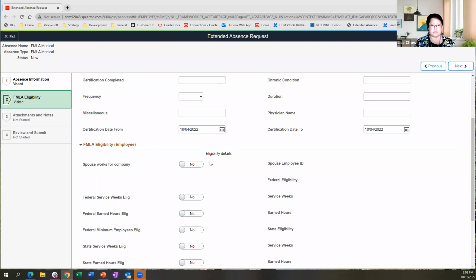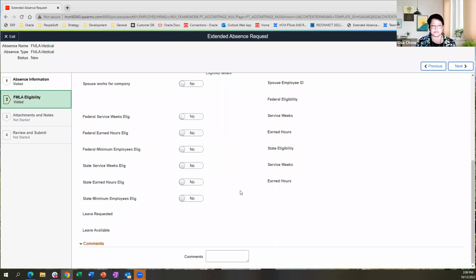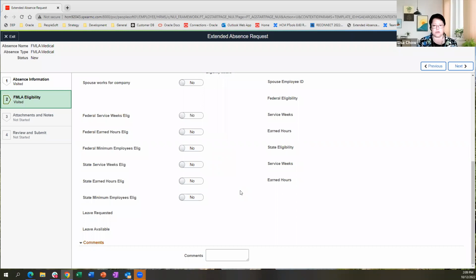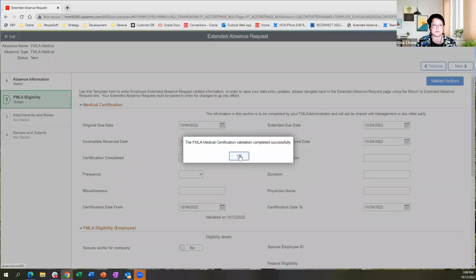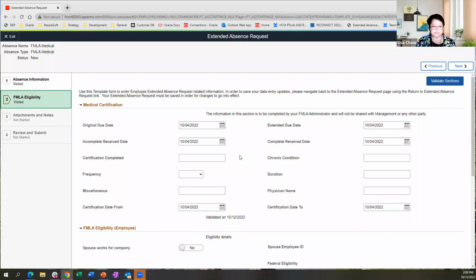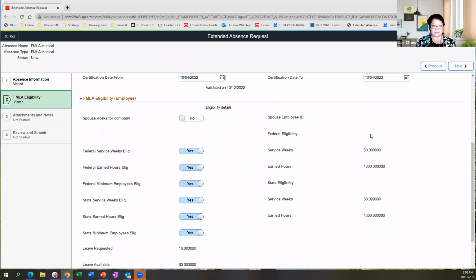So it might be important to know whether the spouse works for them. So you can, as I said, configure what fields you want to show up here. And then you can validate the sections to make sure that they're valid. Comes back, he is eligible for FMLA. So it shows that he's got time and how much he requested.